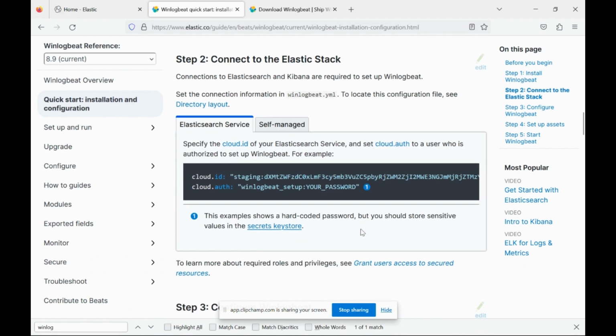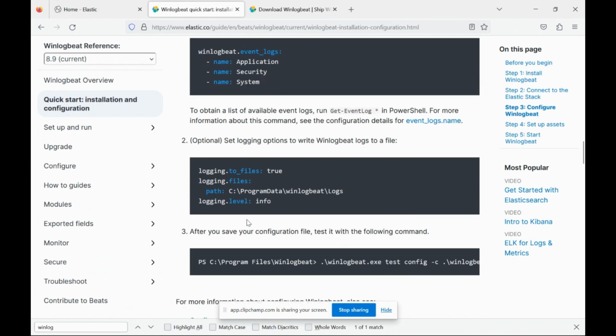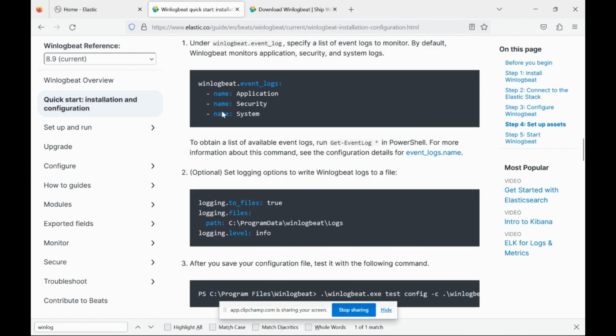The second step is modifying the winlogbeat.yml. We need to change two variables there, which are the cloud ID and the cloud authentication. Next, we will keep the default configuration of the input; we will send the application, security and system data.